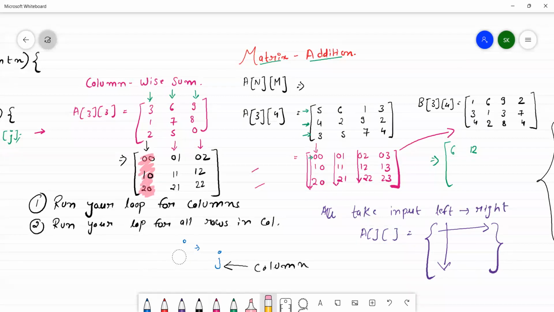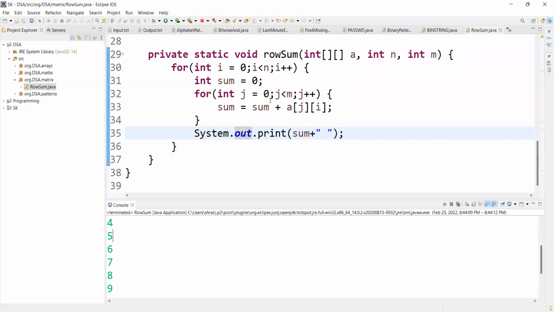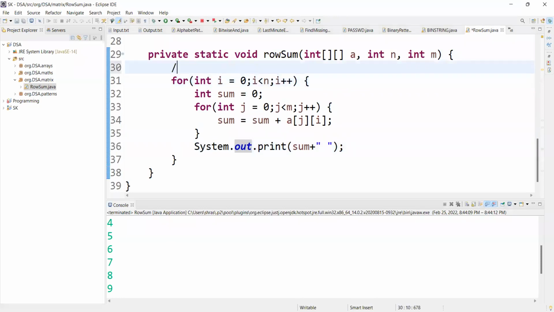Means whatever we take as the first for loop will be for the rows, right? It's not always fixed, because you can just see here in the program that I just changed. If you notice, the first loop which is running is running for columns because of the column sum, right?